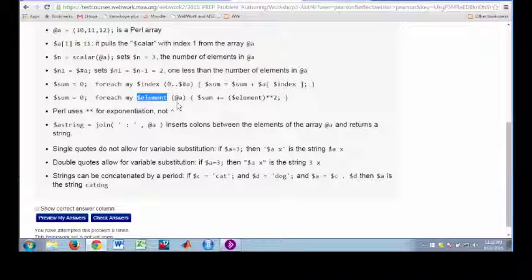So you could take your array A, put parentheses around it, and select elements from it in this for loop. And say you wanted to find the sum of the squares. You could take each element and square it. And this plus equals construction is just short for take the previous value and add whatever. Some gotchas are, of course, double star is exponentiation, and the caret or hat symbol is not in Perl.